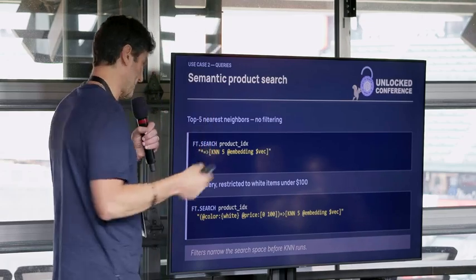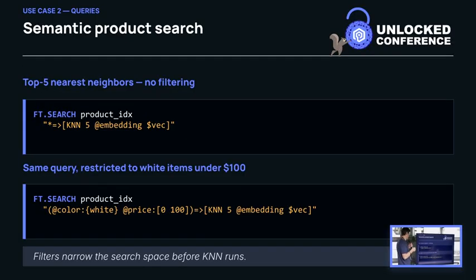Moving on to the second use case. So the second use case is related to semantic search, and in particular, the scenario that we are discussing is when we are maintaining a product catalog, and the catalog contains a field which represents an attribute of the product through a vector value. And the first query specifies that we are interested in only the top 5 products that match an input vector.